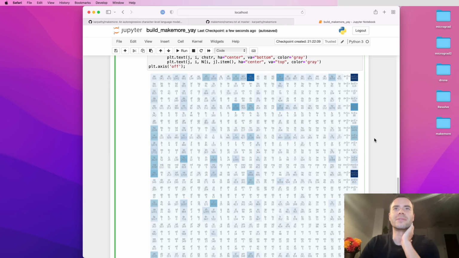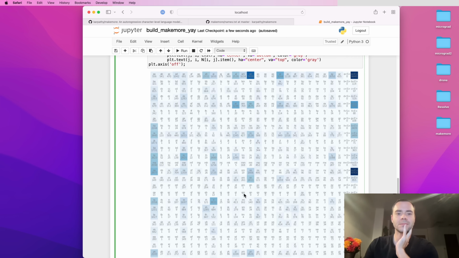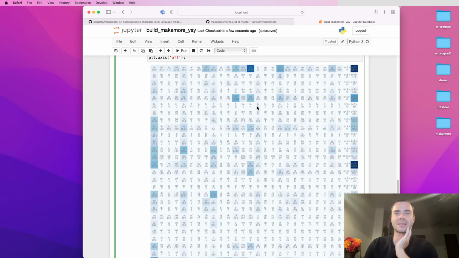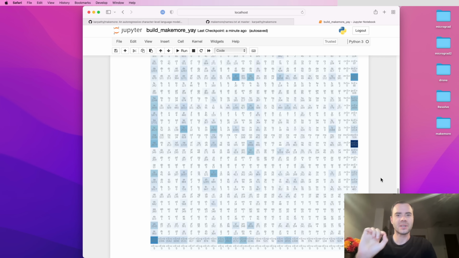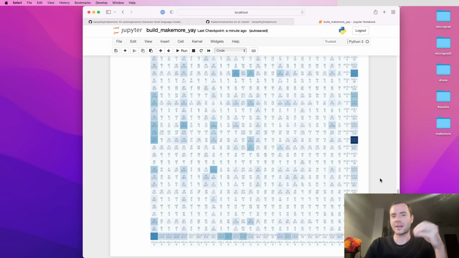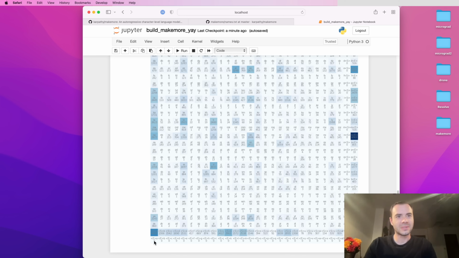So what is the structure of this array? We have all these counts, and we see that some of them occur often and some of them do not occur often. Now, if you scrutinize this carefully, you will notice that we're not actually being very clever. That's because when you come over here, you'll notice that, for example, we have an entire row of completely zeros. And that's because the E character is never possibly going to be the first character of a bigram, because we're always placing these end tokens all at the end of a bigram.